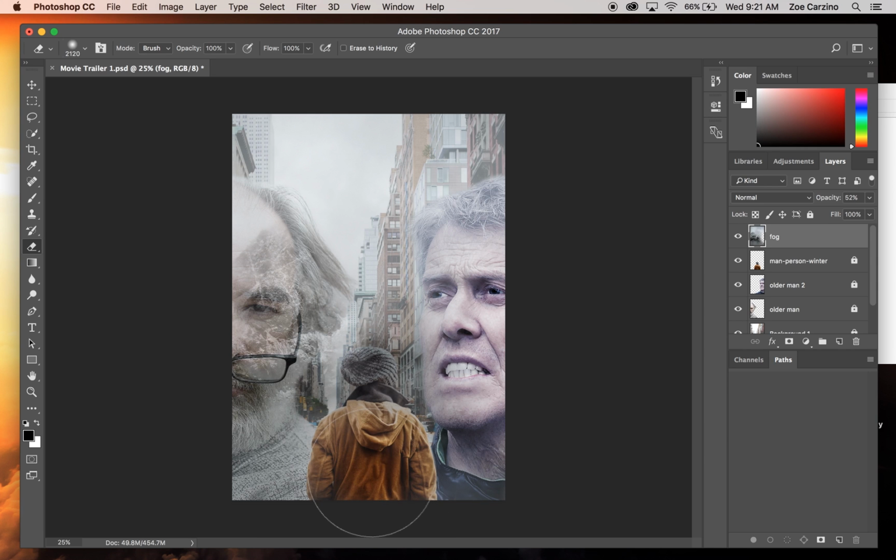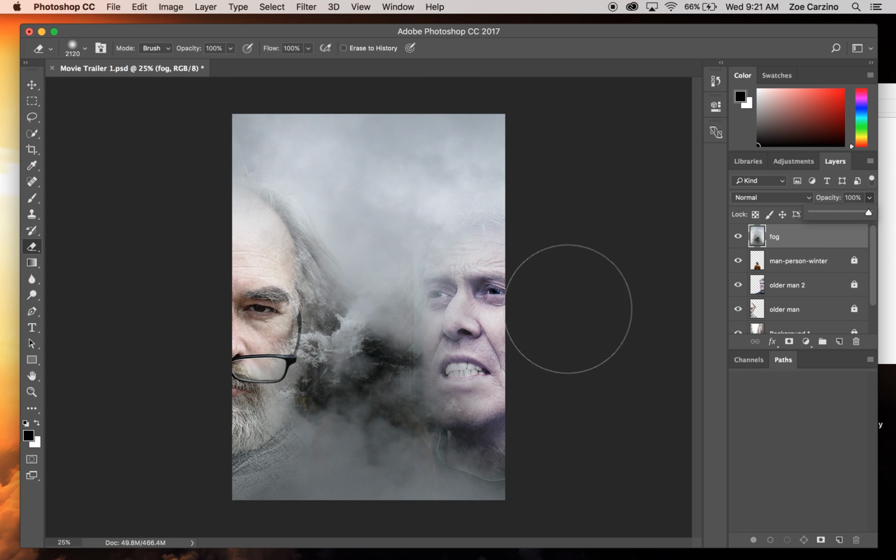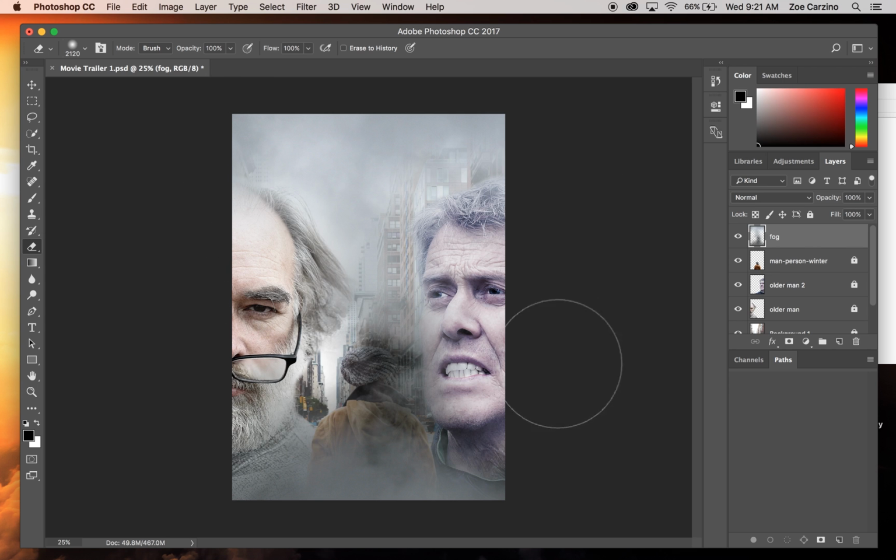So I'm going to just click on the points that I know that I definitely don't want this fog to be. So obviously on the man's face and his eyes is going to look a bit silly because there's a mountain in that, so I can't have that there. While I'm doing that, I'm going to go back and make the opacity of that fog layer 100% so I can see what I'm doing, because I've got the bigger bits now, and I do want to see a bit of the city in the background as well, otherwise it's going to be a bit pointless to have the city there. But you'll see that putting that fog in helps a bit.